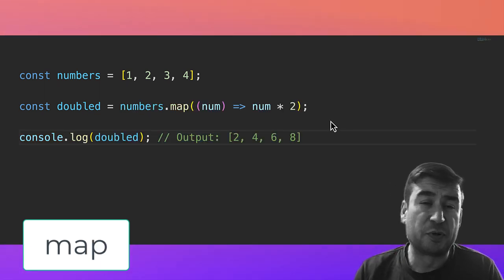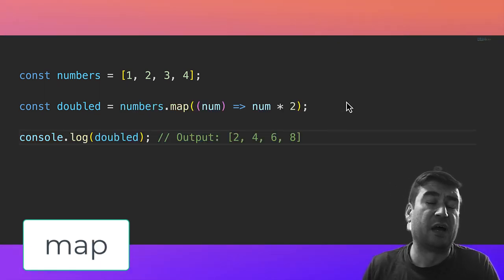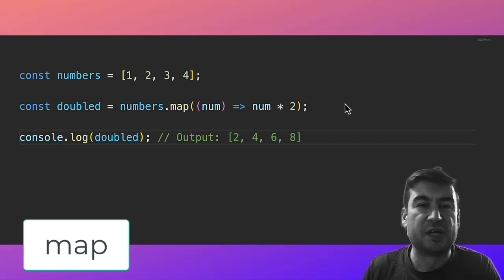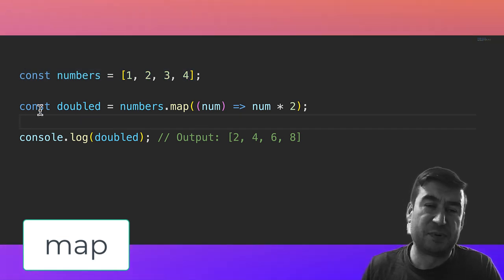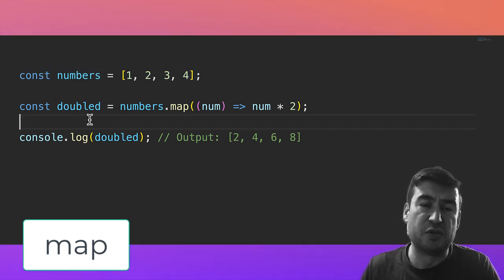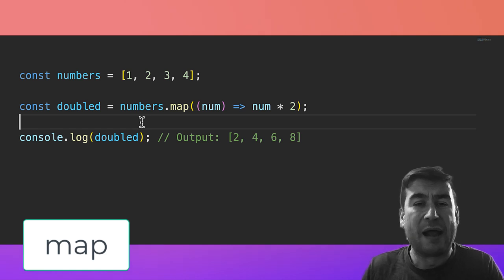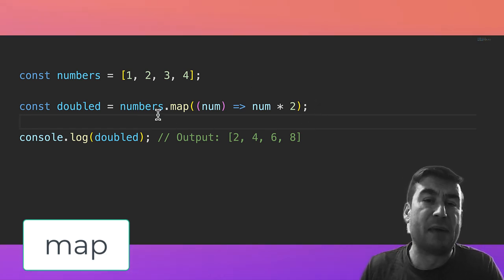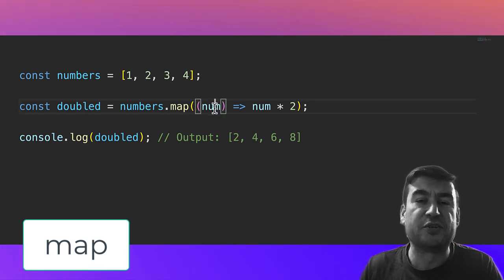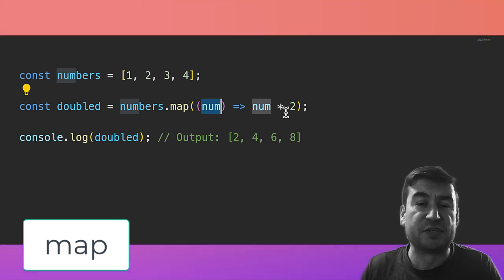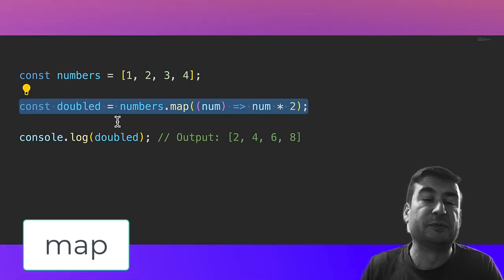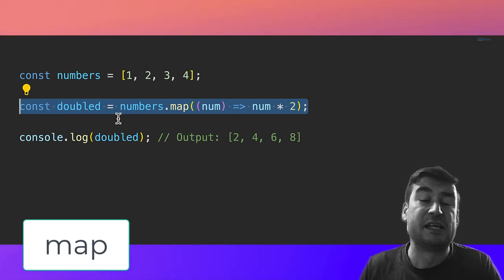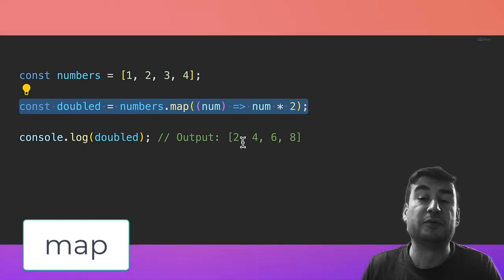Okay, so in this example, I'll show you the map method. So again, we're doing the same thing as the 2 previous examples. But in this case, we've got the numbers array, which is 1, 2, 3, and 4. And what we can do here is set up a const of doubled, which is just a new variable, where it's equal to numbers.map, where we iterate through each number and we times it by 2. And what this does is it actually returns you a new array. So the const of doubled is an array of 2, 4, 6, and 8.